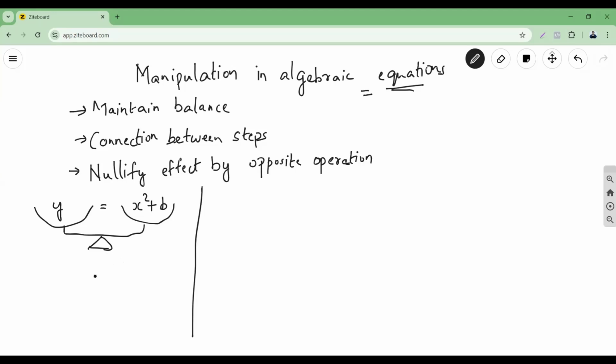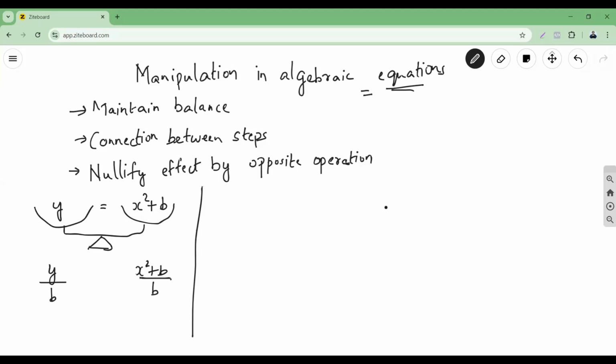Whatever we do, we should maintain the balance. So whenever you're looking at the equation, look at it as a weighing balance. For example, if you are dividing this side by b, how will you maintain the balance? If you are doing something on the left side, you have to do the same thing on the right side also so that it will maintain the balance. Otherwise, the balance will go topsy-turvy. If you do a certain thing on only one side, the balance is gone. So the equation is no more correct, right? It's very important to maintain the balance. That's the first thing you remember in terms of manipulation in algebraic equations.